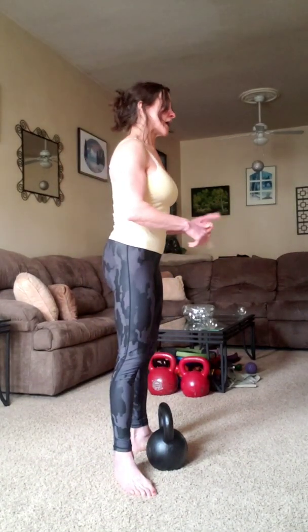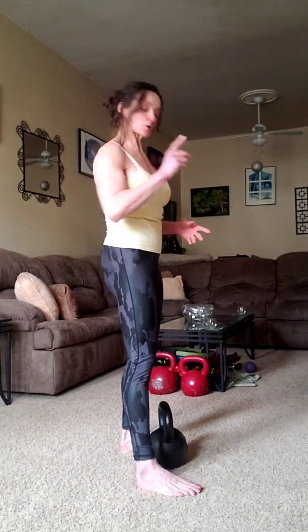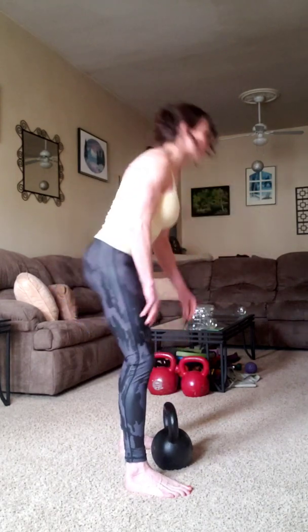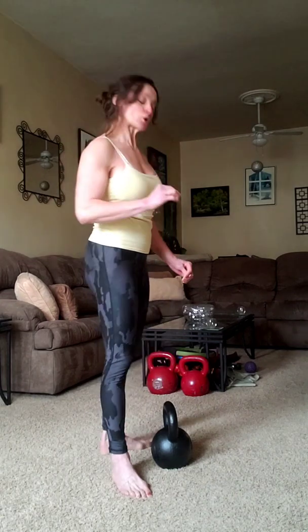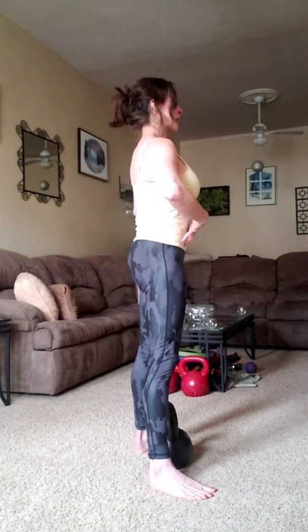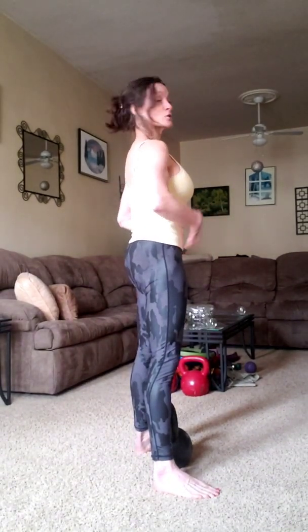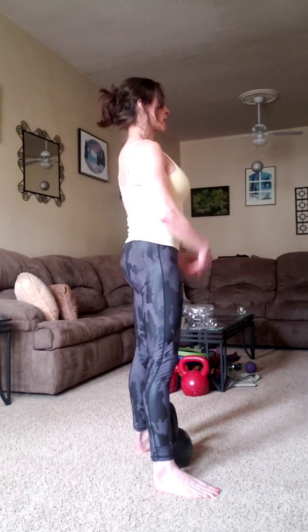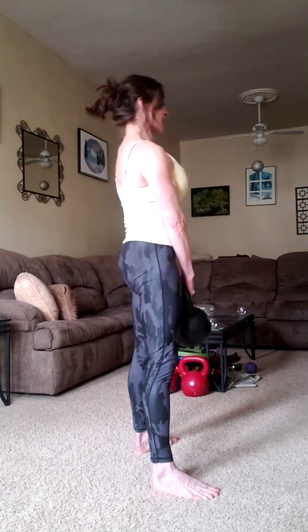In the Romanian, you're going to do the hip hinge, but you're not going to put the weight down. But you want to start the same way. So I'll show you from the profile view. Again, I break down a little bit more about the mechanics in the first video in the series, so you can certainly check that out if you'd like more information. In my lockout position, and I talk about the positioning more specifically in that video as well, once I have my position set, I'll show you both angles. I'm going to go over into my hip hinge, grab my bell, and then I stand up.